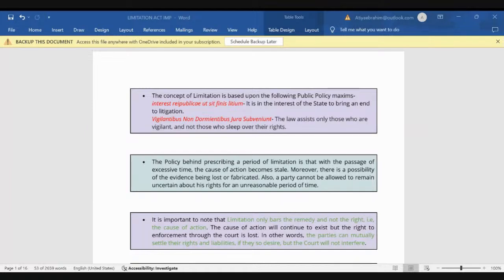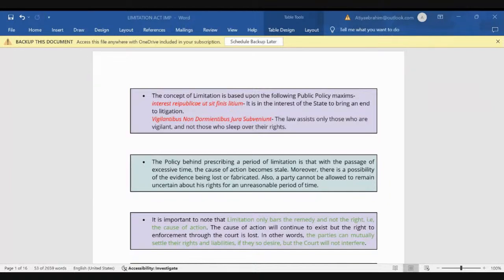Clear to everyone? Right? So I cannot allow long dormant claims to be there, because long dormant claims will have more of cruelty than justice. Okay, suppose I give you an unlimited period to file a suit, but you know that will have more of cruelty than justice, and we want justice. The object of law is to give justice to people, but long dormant claims and stale demands will have only cruelty and not justice, right?